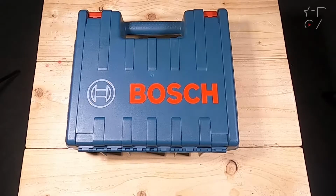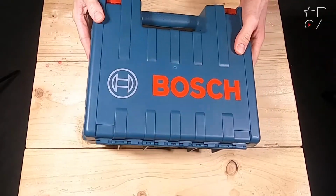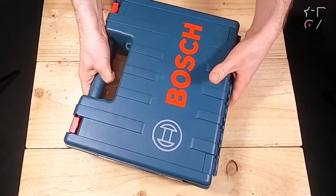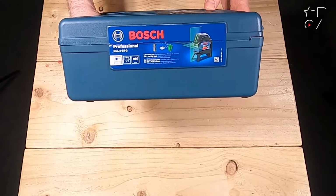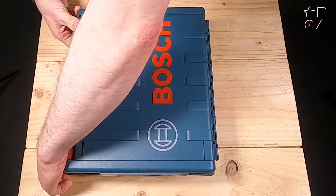My name is Peter and today we are diving into the DIY world with a product from Bosch Professional, as you can tell by this blue suitcase. This is the case of the GCL 215G cross laser. As you can see here on the side, it is the G that stands for green, because this is also available in a red variety.